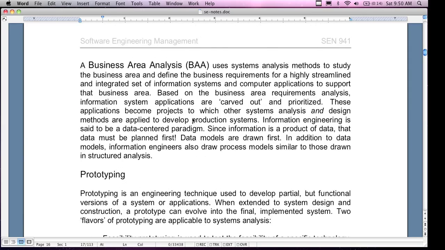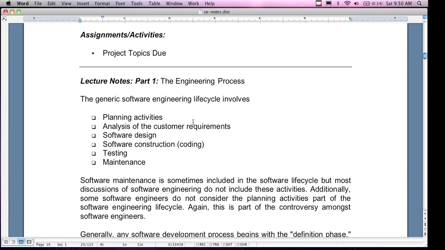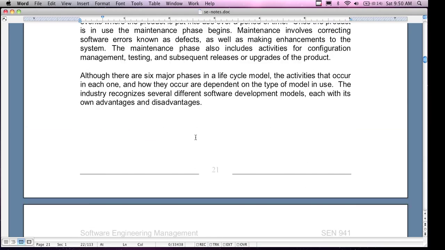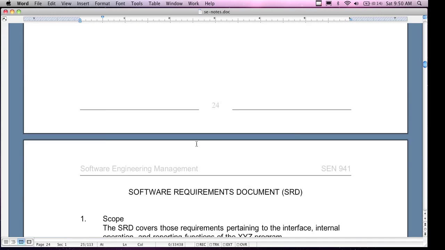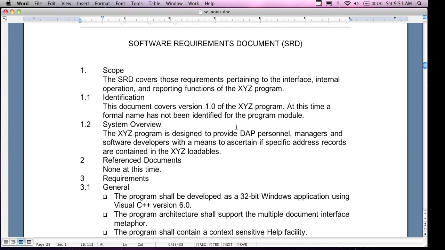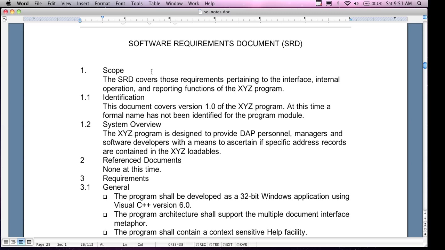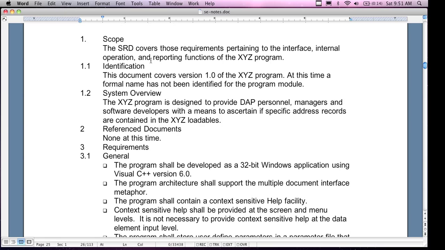And on page 25, oops, what else have we got here? Page 18. That's probably a more efficient way of doing this, but let's see. I'm almost there. Here we go. On page 25, we've got our software requirements document, which is a template. It's an example. So the course notes will talk about the templates. They'll give you a lot of information about what it is you're putting together. Unless you're familiar with software development, you have no idea what this is yet, because I haven't talked about it. I'll cover all this stuff in lecture one. But what we're looking at is just an example.